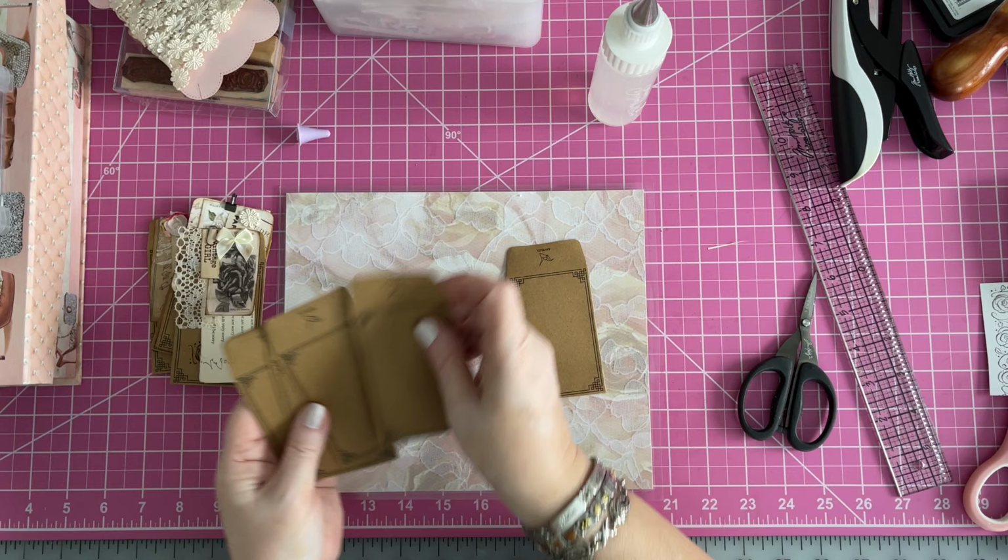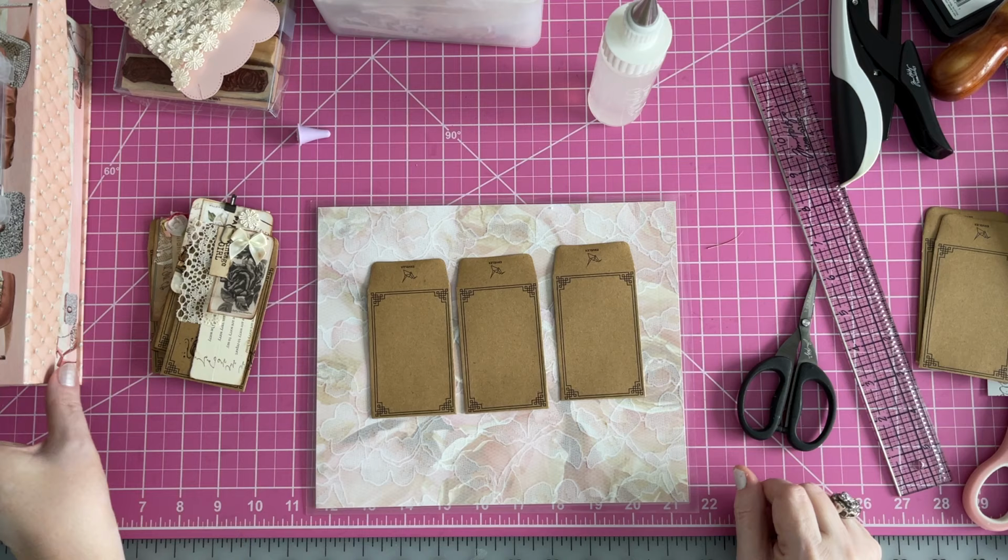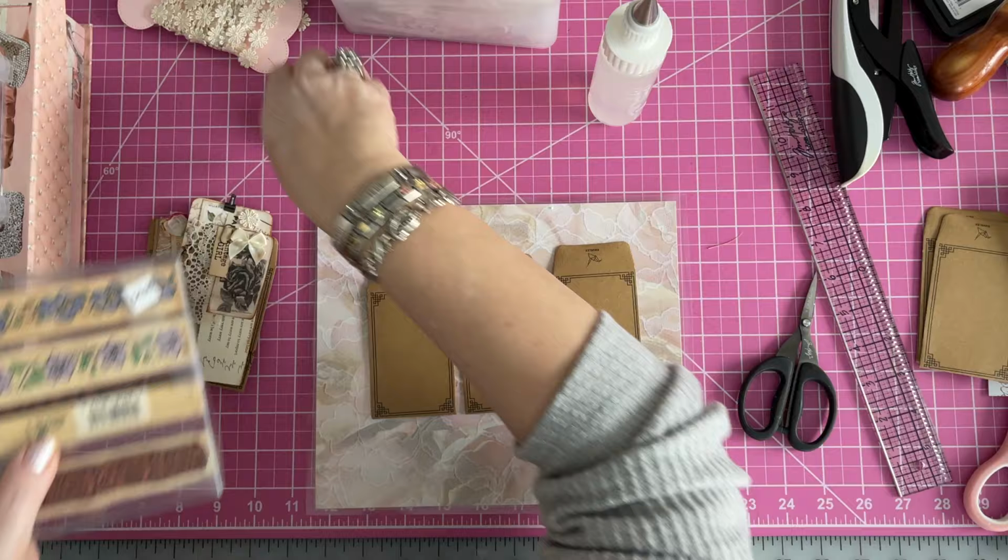Let's do three more. We're going to need some stamping. I said I would, and I do, right? So where did I put my stamp? I said not to put it too far because I was going to need it. I put it on my desk. Oh, if it got any closer, it would have jumped up and bit me really hard.